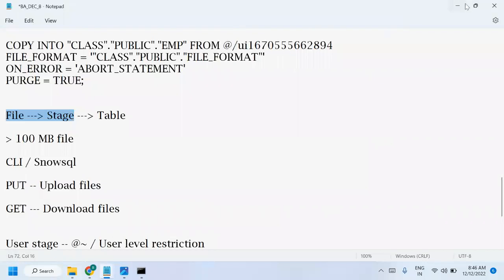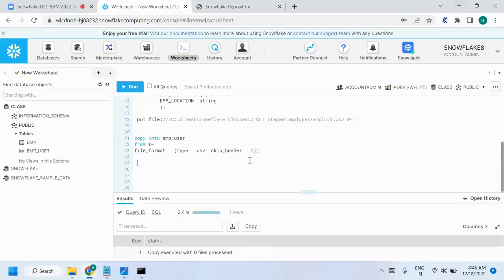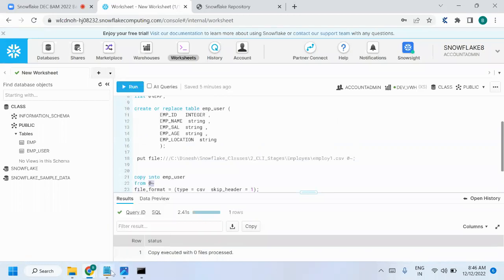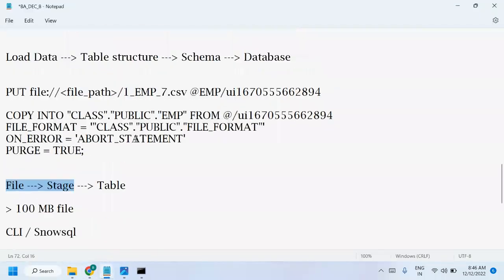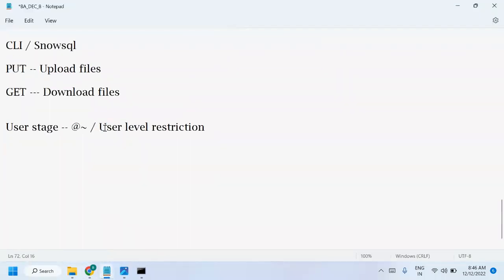So here, what we have done is we have just loaded, right? How have we loaded? By using the copy command. Here we are using the user stage area. We have a user stage, a table stage, and a named stage, but we have used the user stage. What is the main intention behind using the user stage? User stage has a user-level restriction.